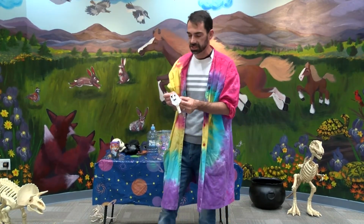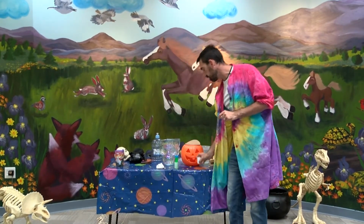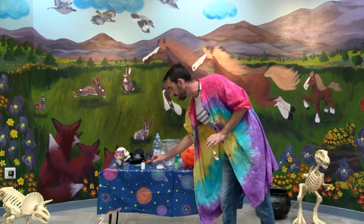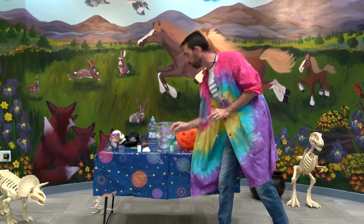So Mr. Richie has got a white balloon. I've painted or drawn a little face on this with some permanent marker. And we are going to use a little container like this. This is a film canister. You can use any small container you think a balloon will fit over the top of. So we have our film canister and we have our balloon.